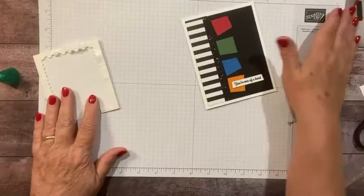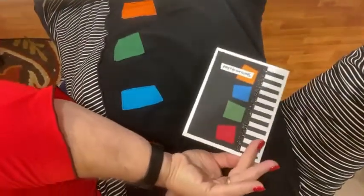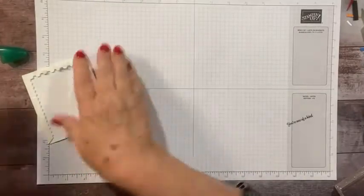So that is inspiration number one. I mean, how easy was that? I'm going to show you again. My shirt's upside down, but look. It looks just like my shirt. I love that because I love this shirt. So that's the first one.